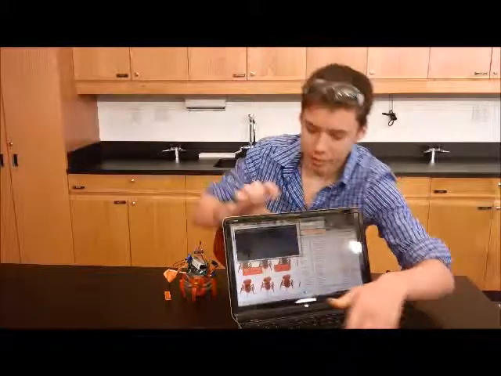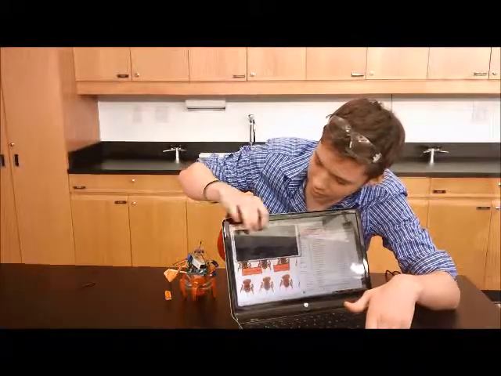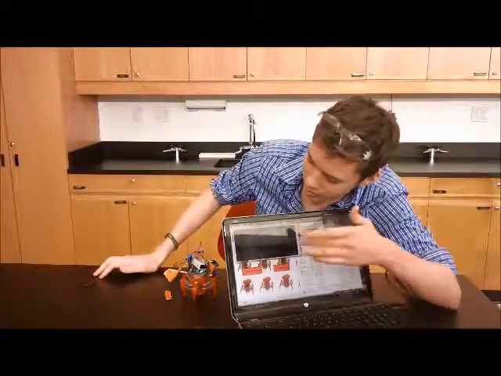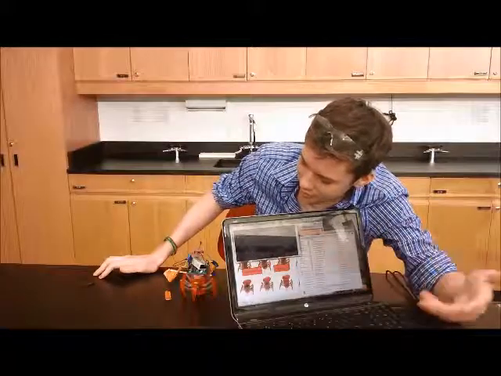I'll put this in. Okay, so now it's actually running, and you can see the program right here in the command prompt, and it's telling the user a variety of things. This is the user input mode. It's telling you what you can do, how it works. The first thing that comes up is, do you prefer miles per hour or meters per second? I'm going to say miles per hour. What speed do you want? Based on the limits, let's go for 0.178 miles per hour. Not the fastest in the world, but still.